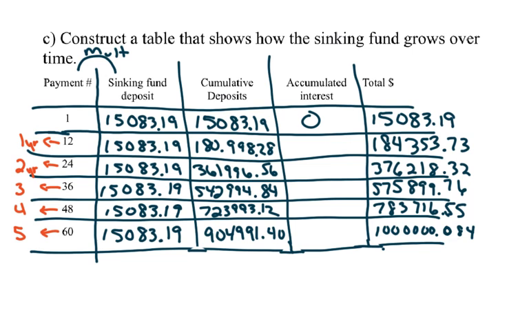Okay, hopefully your numbers match up to mine. Now, please notice that the last number, which I've written out a little bit more than I typically write cents, has an extra 0.084 cents. What they want us to do, because we never want to overpay or over deposit, that's not how this works. Typically, if you ever take out a loan, you'll notice that your last payment will be a little bit less than you've been paying all along. Not by much, but just a little bit. So they want us to round this up to 9 cents.